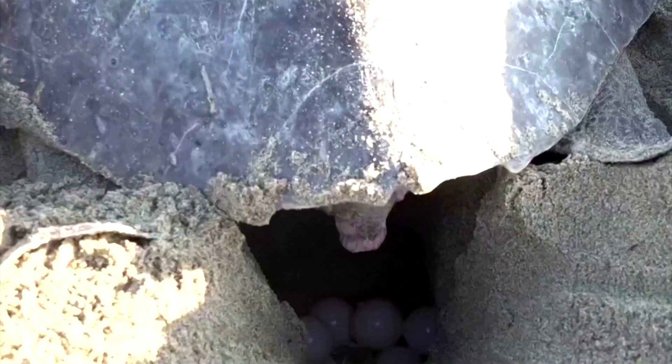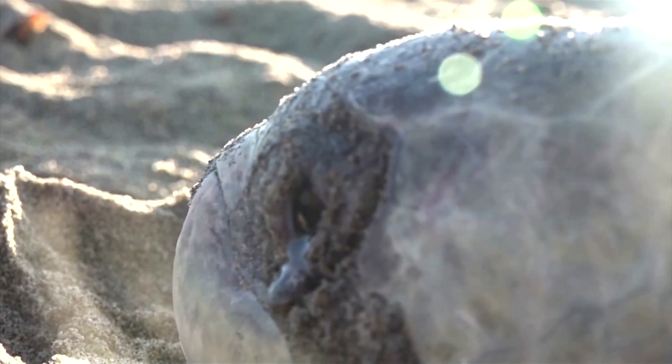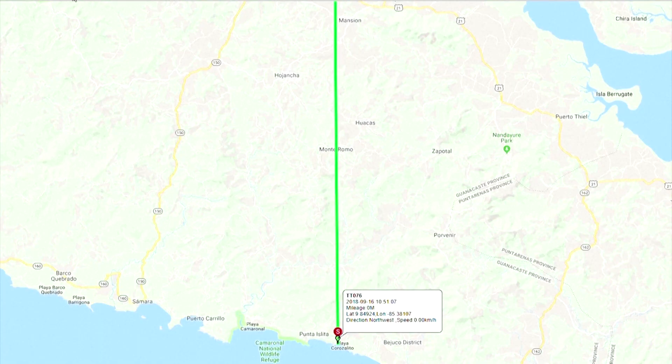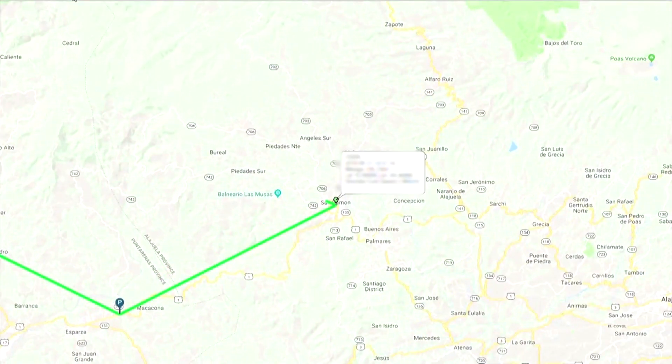Fesey said early evidence showed the majority of stolen eggs don't leave the local area. But tracking did lead to a few surprises — one egg travelled over 85 miles. I zoomed in on my mobile phone app on Google Maps and was able to identify the exact supermarket where it had arrived. But it hadn't gone into the supermarket — it was round the back, in some back alley. Why would you be there with turtle eggs if you're not doing something somewhat suspicious?